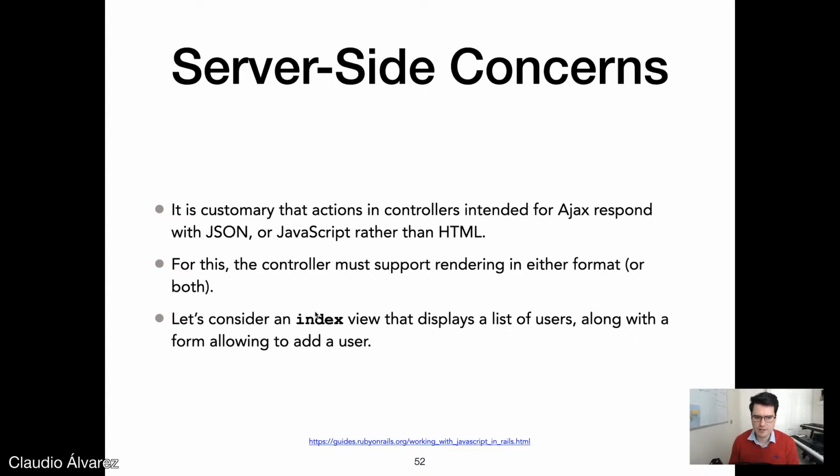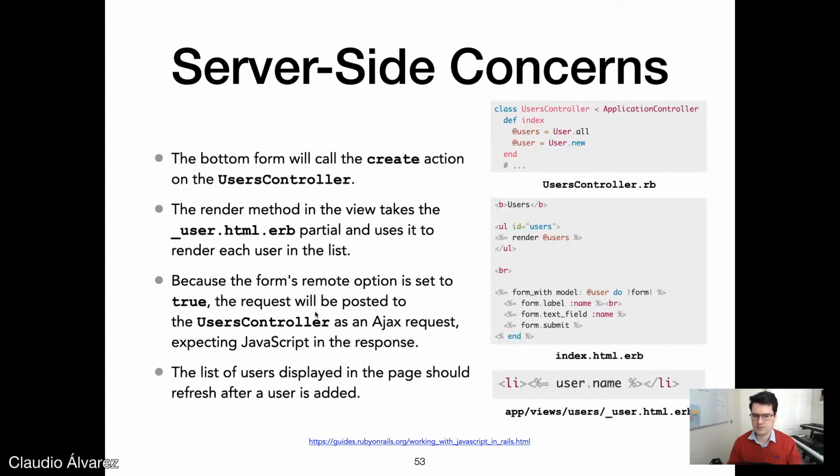Server-side concerns. It is customary that actions in controllers intended for Ajax respond with JSON or JavaScript rather than HTML. For this, the controller must support rendering in either format or both. Let us consider an index view that displays a list of users along with a form allowing to add a user.